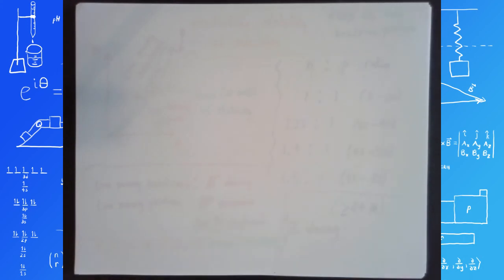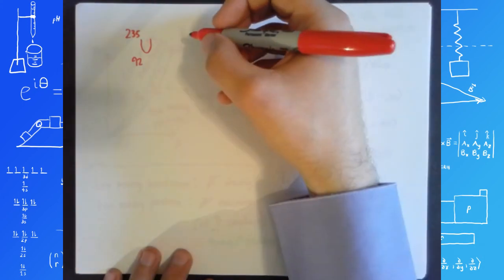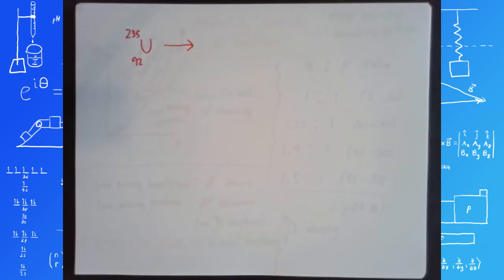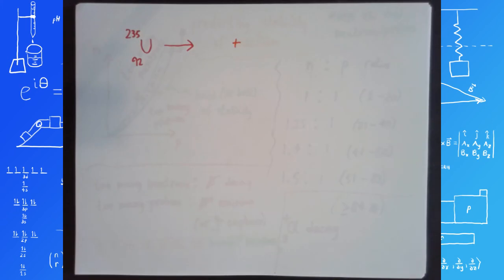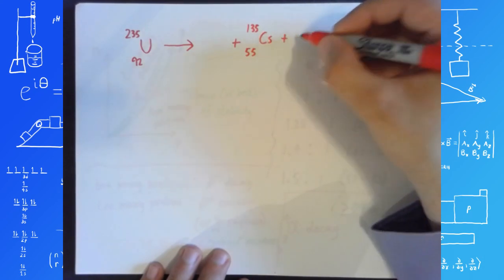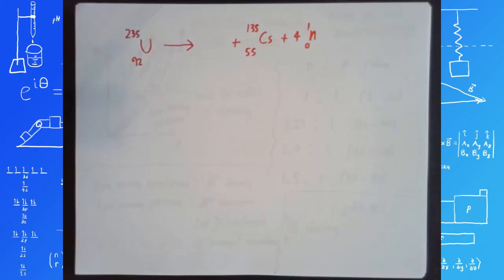So it was uranium-235, which decays into 3 different things. Some unknown, we'll just leave some space open for that, plus cesium-135, it looks like, plus 4 neutrons. Most of you are probably not going to be taken aback by this, but for those that are a bit confused by this, you don't necessarily have to eject one of every subatomic particle. Sometimes you have multiple neutrons or multiple positrons or beta particles coming out of nuclei or going into them.